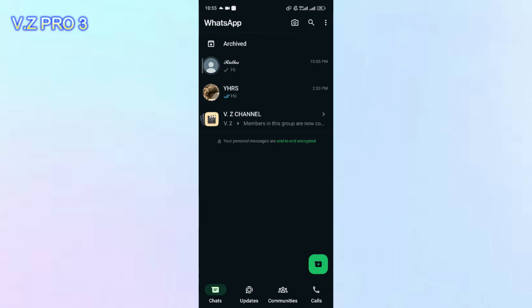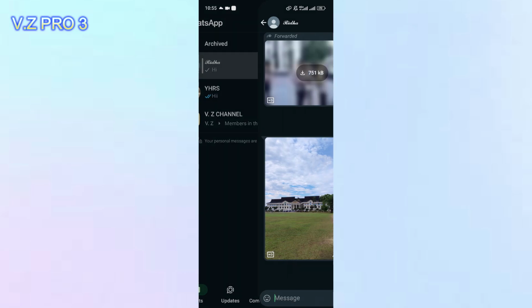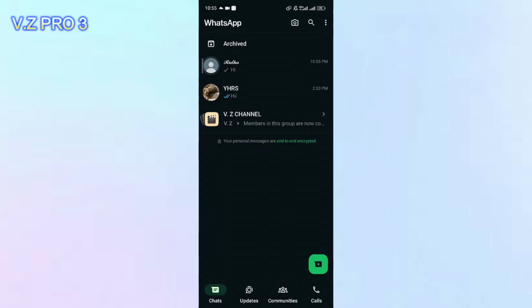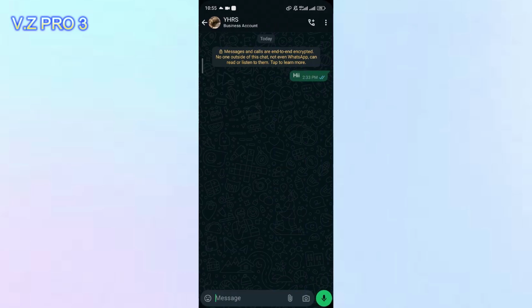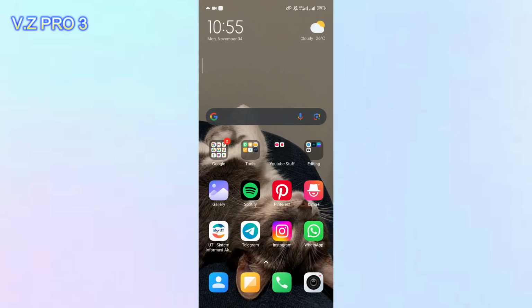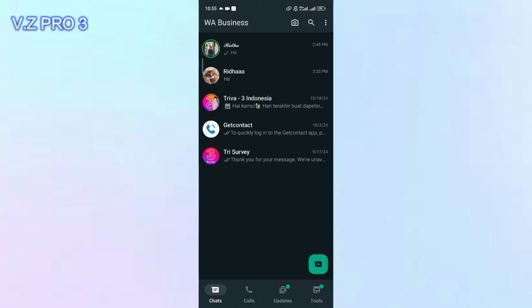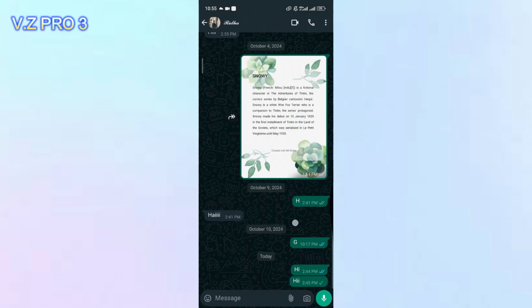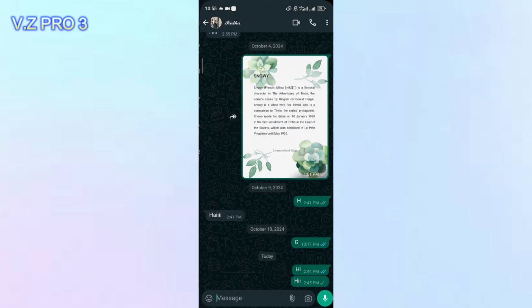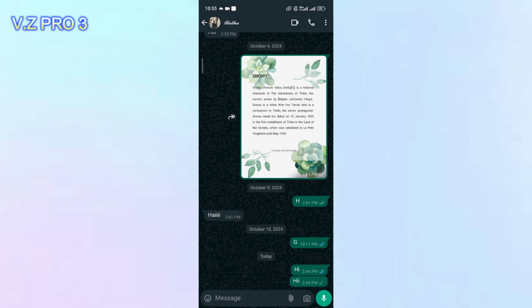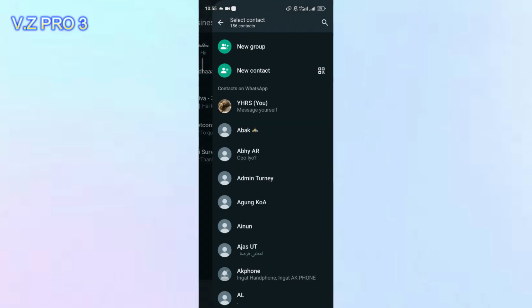Now you can chat to your friends who have a mutual with this person who has blocked you to create a group. So here's my other account, and I will create a group from that account. As you can see, this account is mutual with this person, with this account that has blocked my other account. And I will try to create a group.